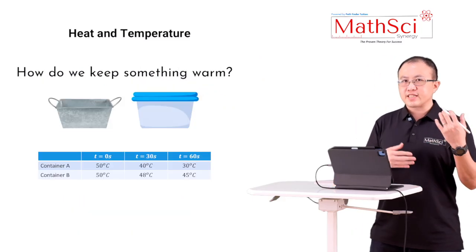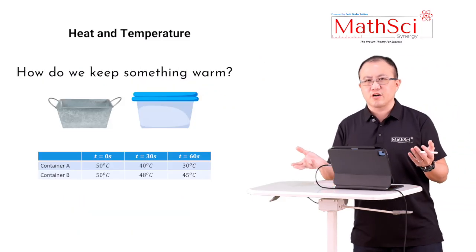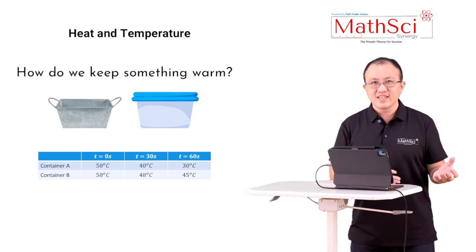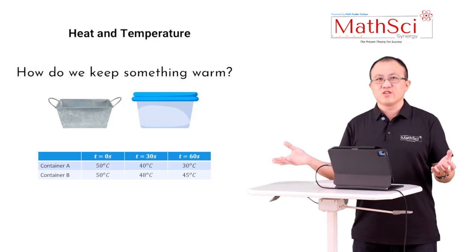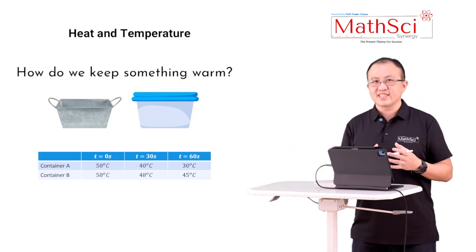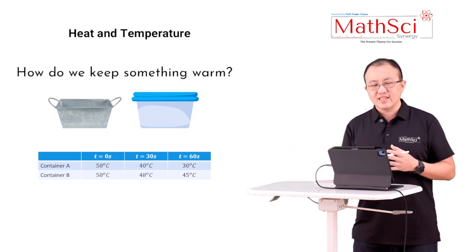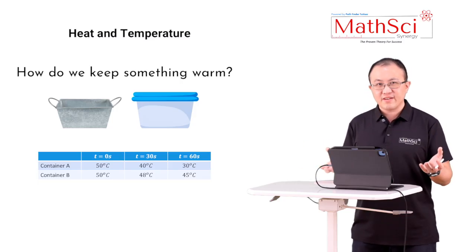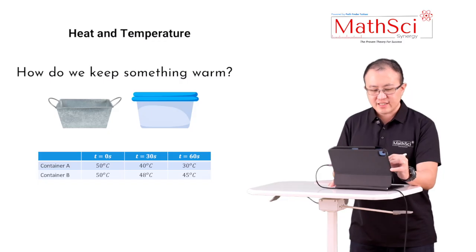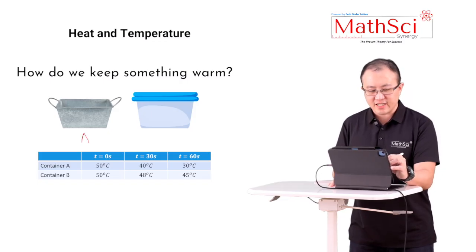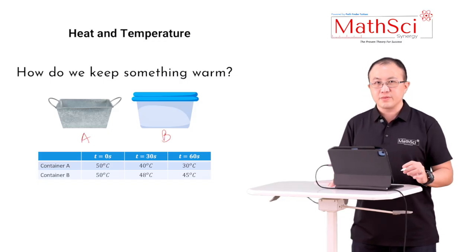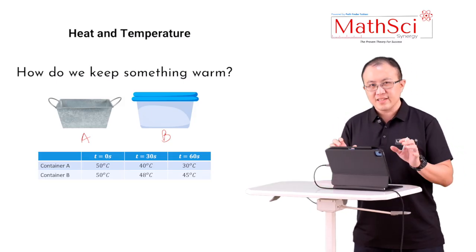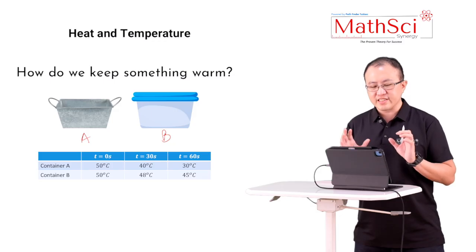And of course, if you are deciding which container is a better choice, because your mommy might have cooked something very yummy, you want to bring to your friend, so you have to put it in a container that is able to keep warm. Then let's say you have a few containers in front of you and you want to decide, do I use the one on the left or do I use the one on the right? So let's say the left one is container A and the right one is container B. Let's not assume that we know the material. But you conducted some sort of experiment and this is what you see.